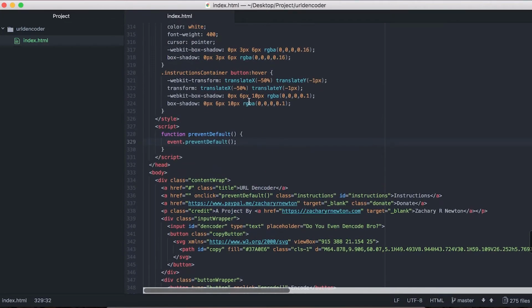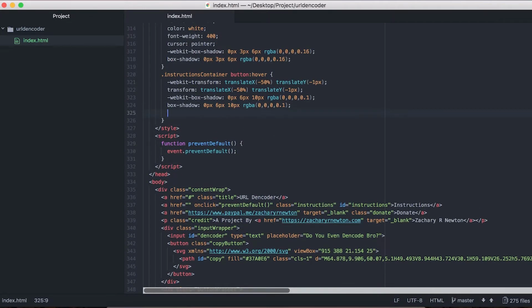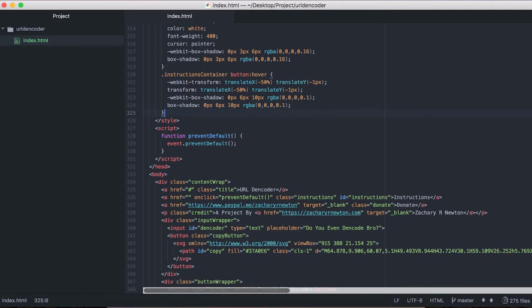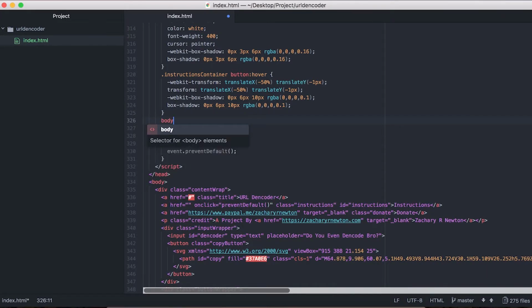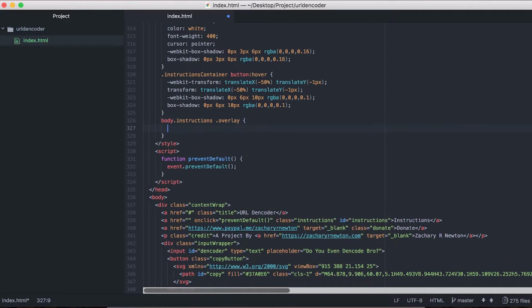All right. So now we need to add a little style here at the end of our styles. After the button hover, we need to grab our body and add the class of instructions. But we're going to do this a little differently than what this looks like right now. We're grabbing our body with the class of instructions, but we're only going to grab our overlay inside of that, just like this.